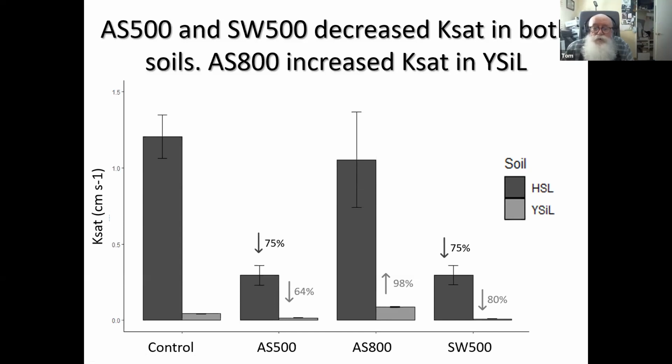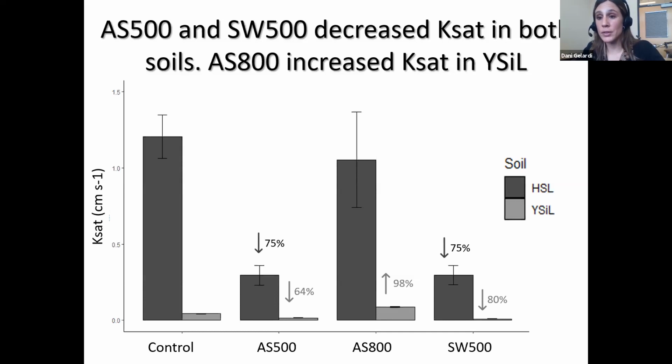Yeah, please. On this trial, what was the content of biochar in this soil? I mean, how many pounds per acre would it be equivalent to? That's a great question. So this was 2% by weight. And this is not a field trial. These are really, really small columns. I can pull up a chart maybe afterwards and tell you what the equivalent in tons per hectare is or pounds per acre. I don't know it offhand though.